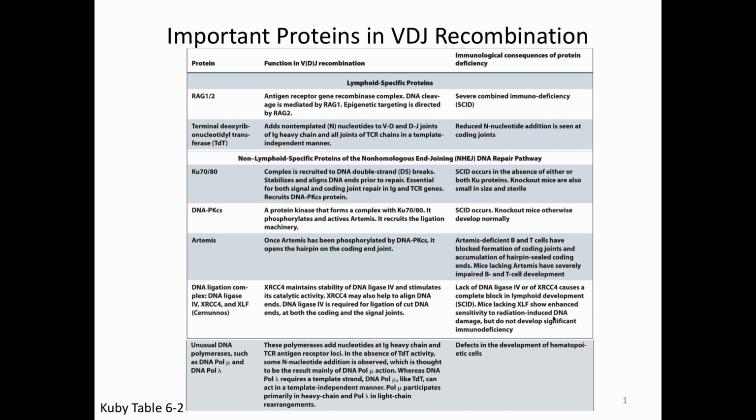throughout the day today. We're going to talk about TDT, or terminal deoxynucleotidyl transferase, and we're going to talk a bit about Artemis today. I will mention very briefly that there are DNA binding proteins involved in DNA repair. Those are listed here, like Ku70, Ku80, and DNA-PK, as well as I'm just going to mention a ligase and a polymerase. As you can see, it is an unusual polymerase. It is DNA ligase 4. Those specific details don't matter.